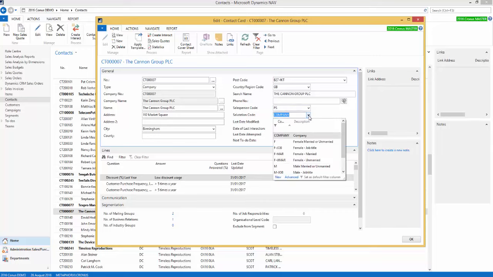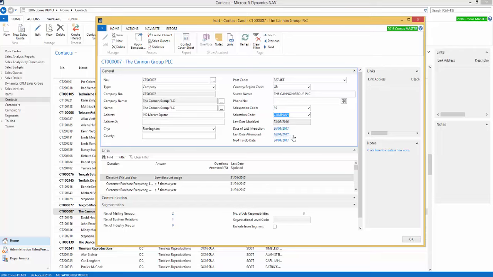We can set up salutations of when we contact our particular contact, how we address them, whether it be formally or informally, and such salutations are defined by the users. We also have some feedback in terms of when we contacted this particular record or this contact previously, and when was the last date of the last interaction, and the interaction could be a sales invoice, an order, purchase, whichever.